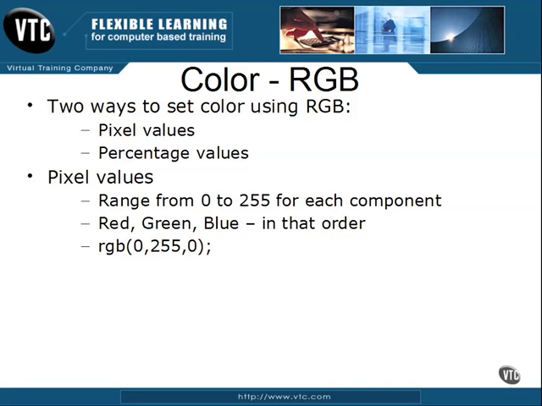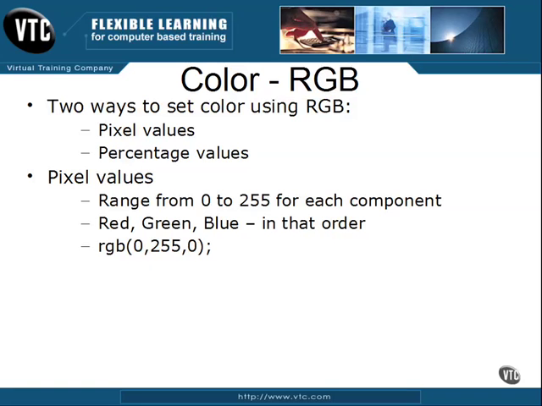Now a couple of other colors that you end up seeing pretty commonly are black and white. So if zeros represent absence of color, black would be represented with RGB 0, 0, 0, and white, being the full presence of all of these colors, would be 255, 255, and 255.